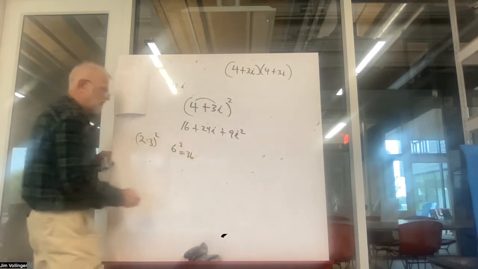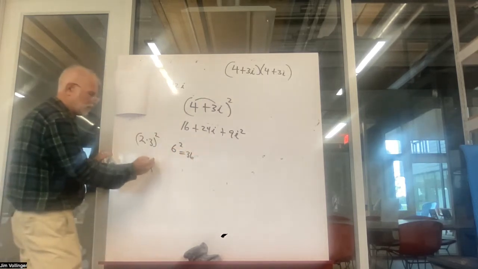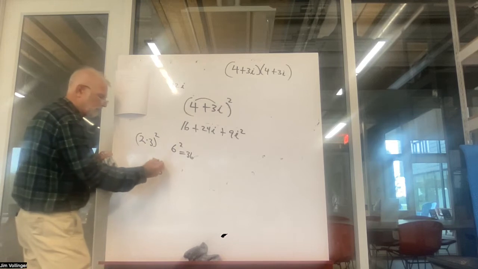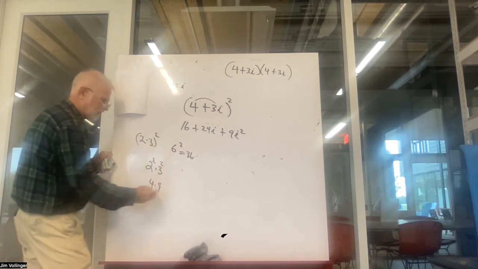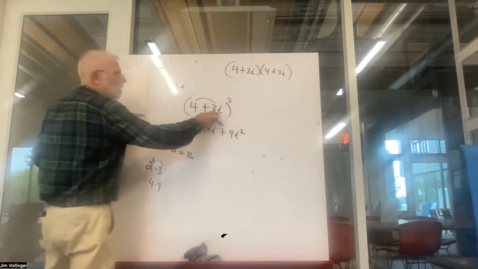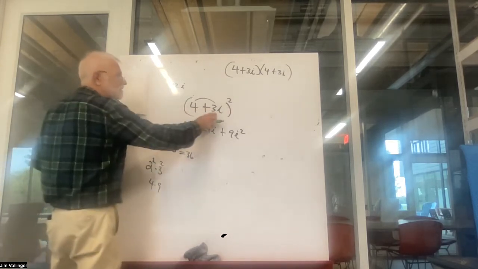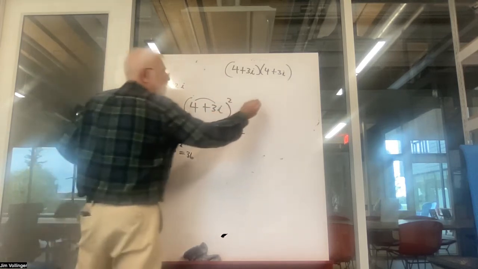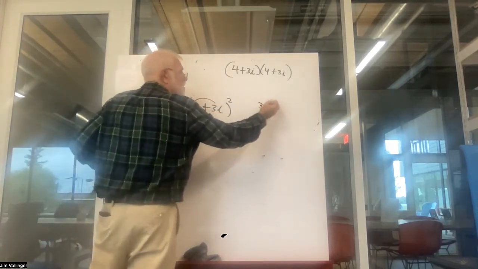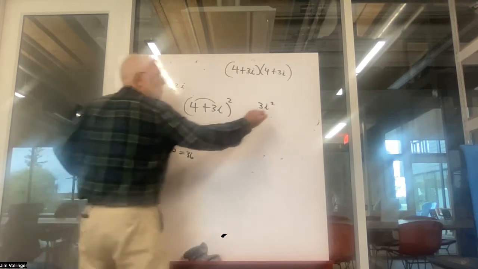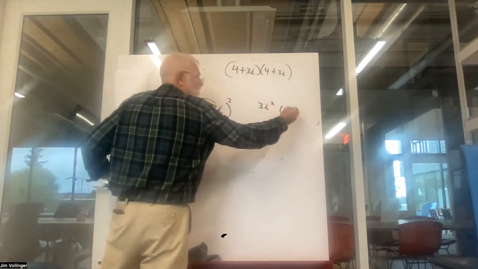So where does it come from? It comes from 2 squared times 3 squared. 4 times 9. Okay, so when you square something that has 2 parts, you got to do both parts. And because this is in the parentheses, that's very different than this. That does not equal the same thing as 3i squared.